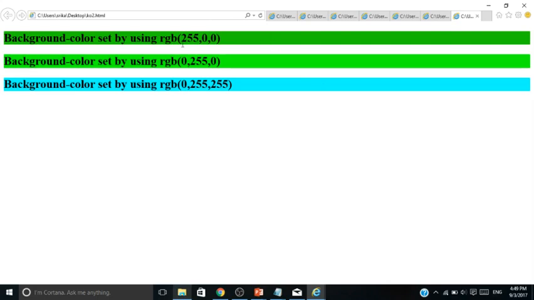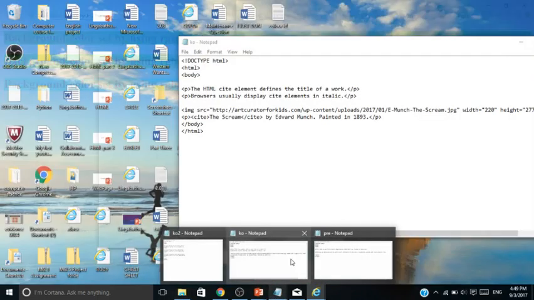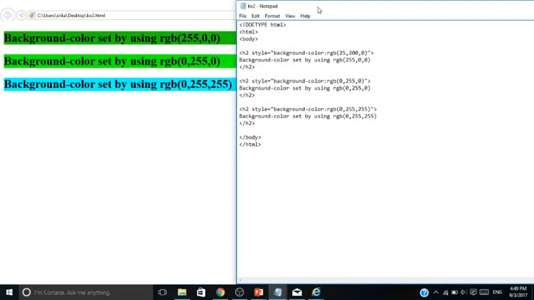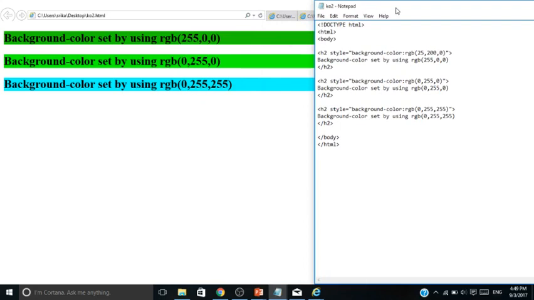Okay, same thing. Before we talked about how to use background color, and we were being specific on what color we want to use, right? If I want cyan, I'll just use cyan instead of RGB. If I want green, I'll just use green. It's up to me. But now we're going on how to use color variations. So if I'm using 25, 200, and 0, it's a darker green color, and using 0, 255, 0 makes it a lighter green compared to the first one. And if I use 0, 255, 255, it is cyan.